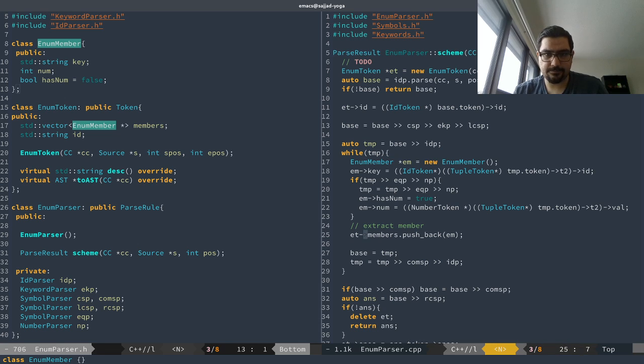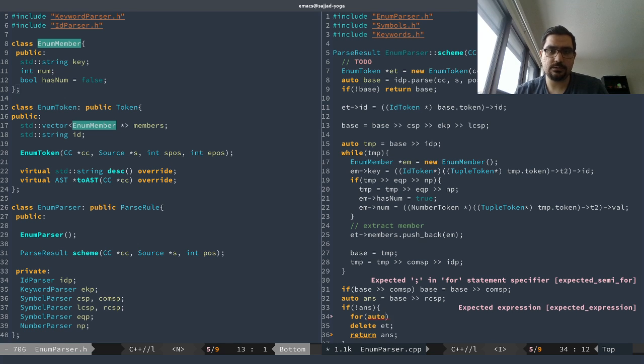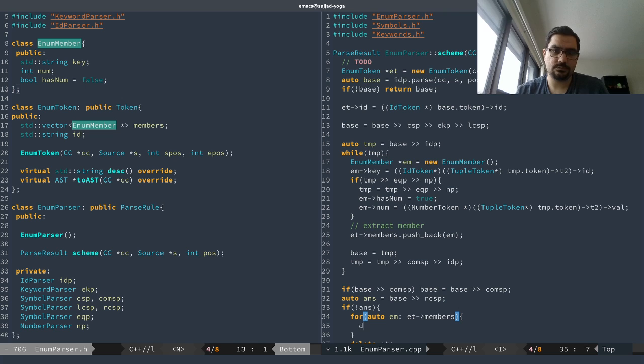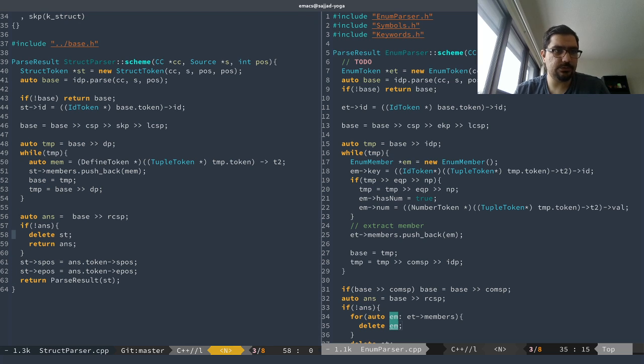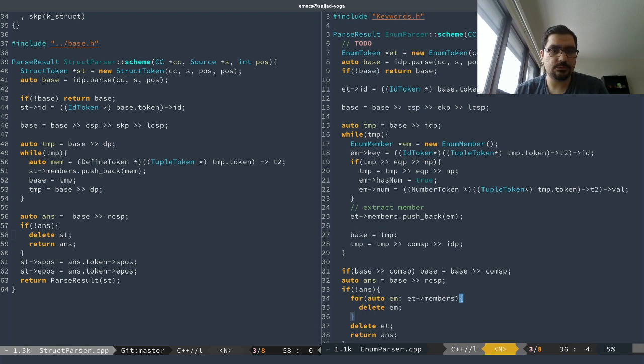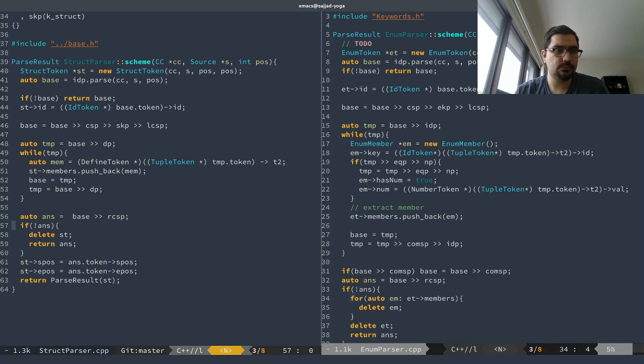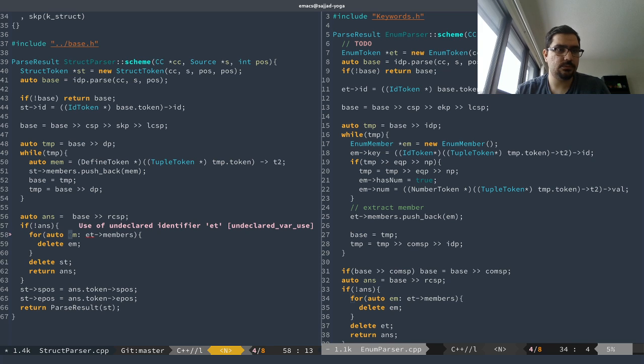Right. When you want to delete, just loop over that. I think we should do the same thing here too. Yeah.